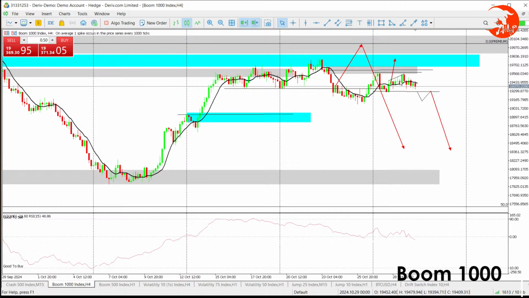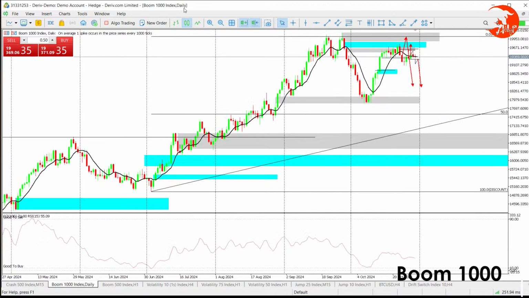We are looking at grabbing liquidity on this level. We already grabbed it, but then there's another liquidity up there. So we are looking at grabbing liquidity on that weekly OB before we can continue to sell, because according to weekly we are supposed to be buying actually. So this was a retest here, this was a retest here. Why are we buying? No, this is daily.